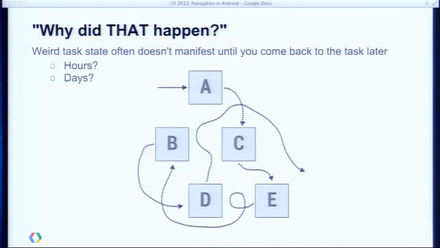So this actually caused us a lot of problems. It was trivially easy to create this super confusing state that users wouldn't discover until much, much later. So something really needed to change. The problem it created was that the task stack was no longer predictable. If you last opened Gmail through a notification, hours or days later, your Gmail task state would be very different than if you had opened it through the front door. So as you go switching back and forth between tasks, just as you use your device, this gets massively confusing, and users just started attributing this to Android being dumb or confusing, one thing or another.